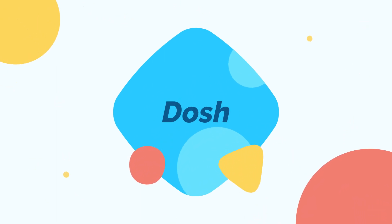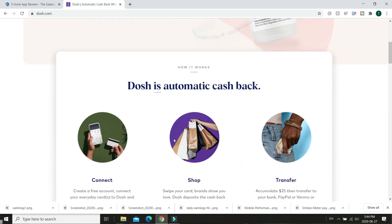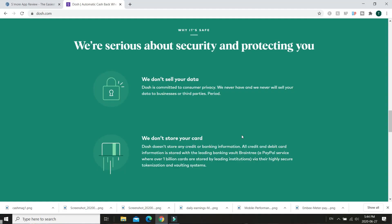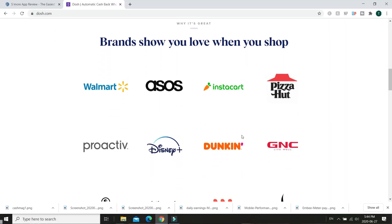Number four on the list of apps that make money is called Dosh. It's a US-only app, and it's probably my favorite on this list. Dosh is pretty simple: you install the app, link your credit and debit cards, and when you shop at Dosh partners you automatically earn cash back without having to do a thing. You might be nervous about linking your cards, but the reason Dosh is automatic is it detects when you've shopped at a partner and pays you rewards. Dosh uses the same level of encryption as pretty much any popular fintech app, and if you're comfortable linking your cards it's an easy way to automatically earn cash back.